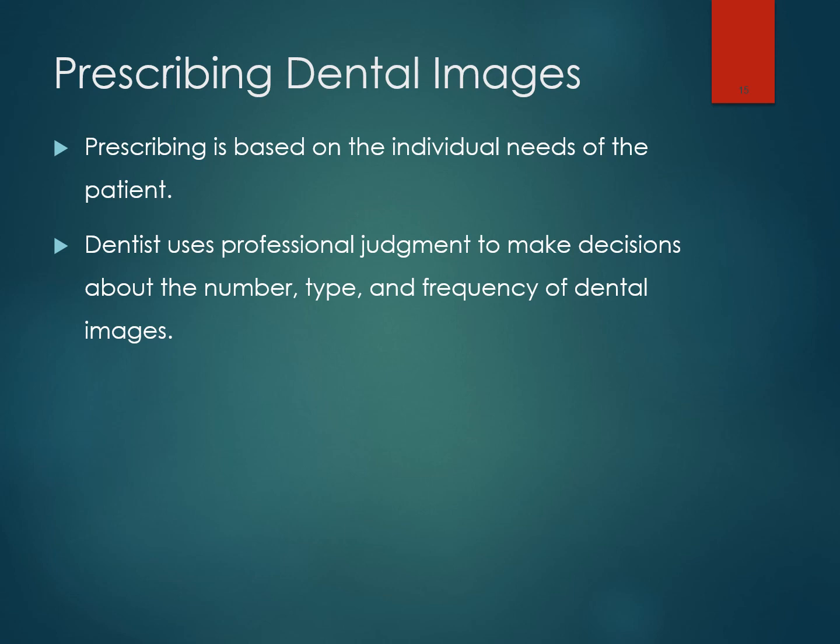And at the same time, you need to let your dentist know, this patient is exemplary. They've never had a cavity in their life. You need to have that conversation with your dentist where you say, here are the individual criteria that this patient presents with, and we need to put these factors into our decision. The dentist uses their professional judgment to make those decisions about the number, the type, and the frequency of those dental images.